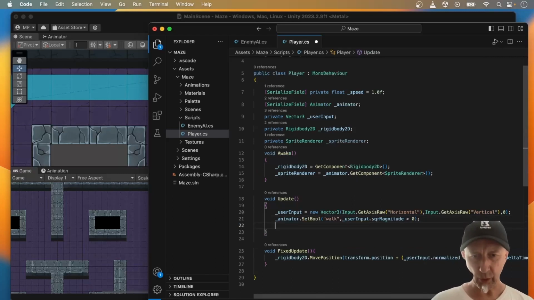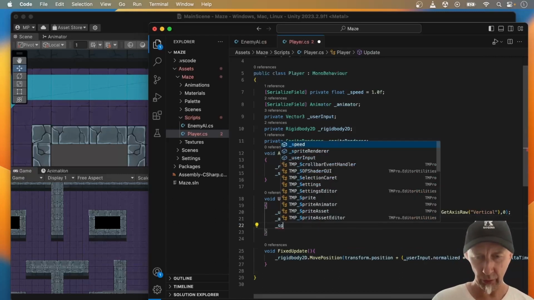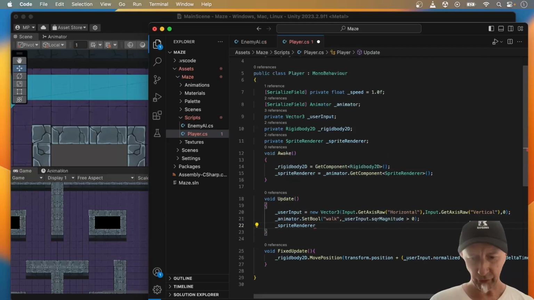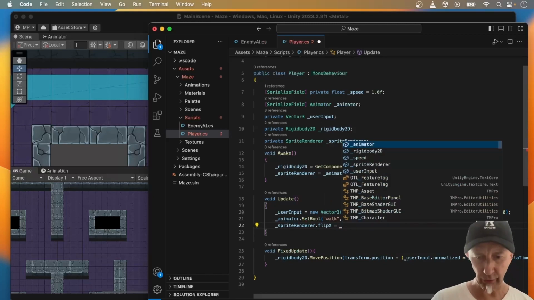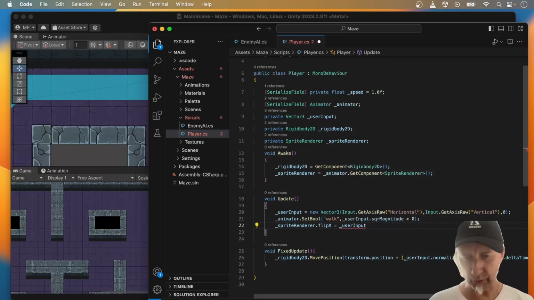And then we just want to flip X, remember, and we want to set this to true when our underscore user input dot X, so left and right, is less than 0.